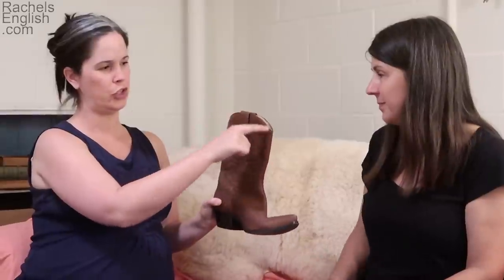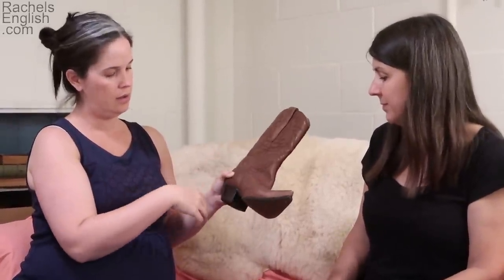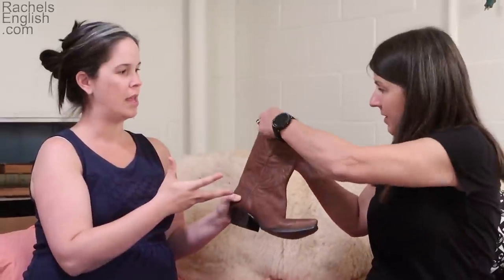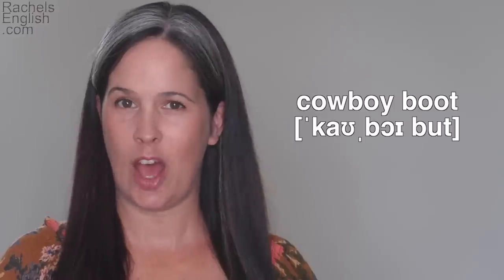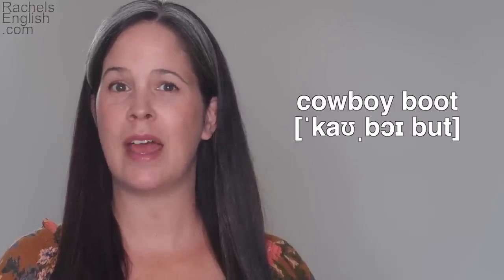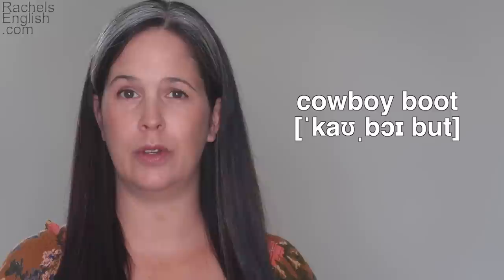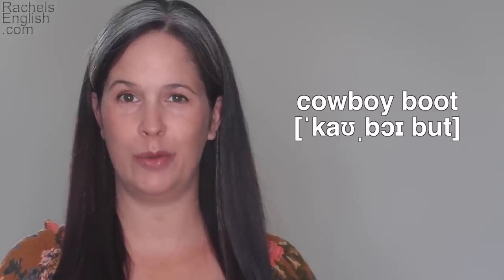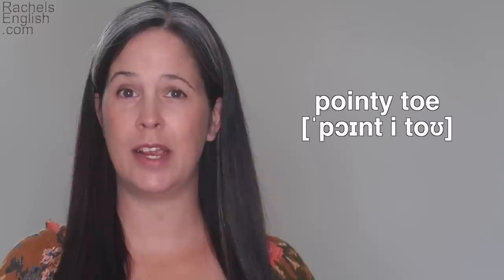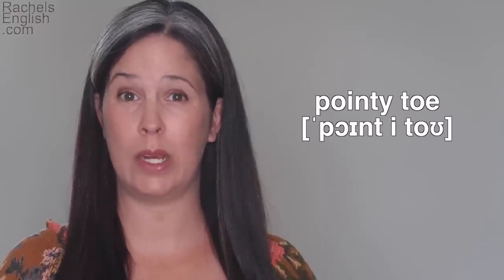And this sort of shape up top, leather, and the embroidery, lowish heel, that's sort of what makes a cowboy boot. Straps to pull them on. Right, there's no zipper or snaps or anything. Cowboy boot. We tend to call them that even when girls wear them. Cowboy, stress on the first syllable. Cowboy boot. Say that with me. Cowboy boot. Also, I said the phrase pointy toe, which means the toe box of the shoe is very pointed.